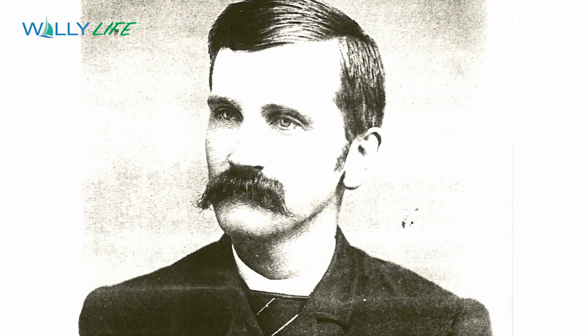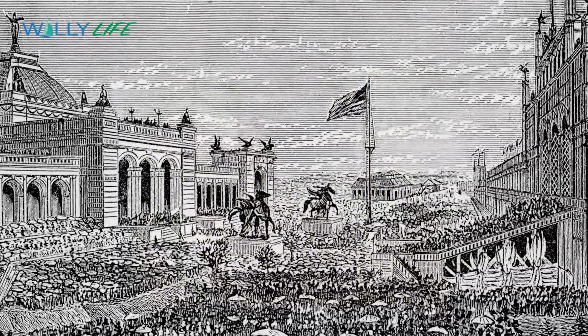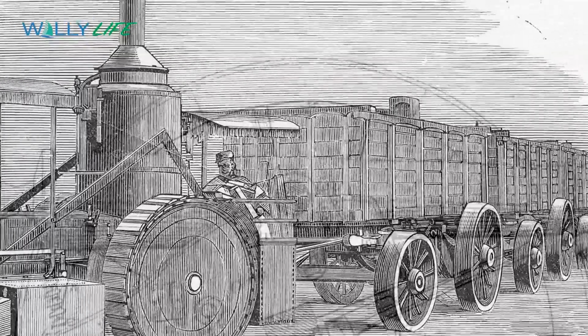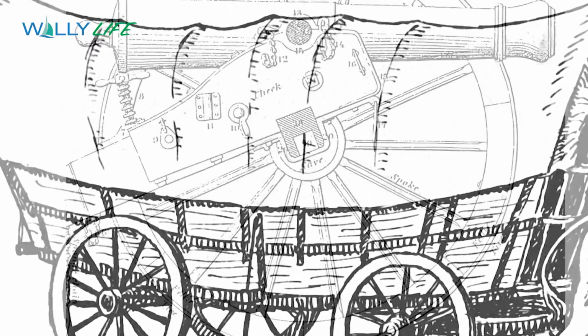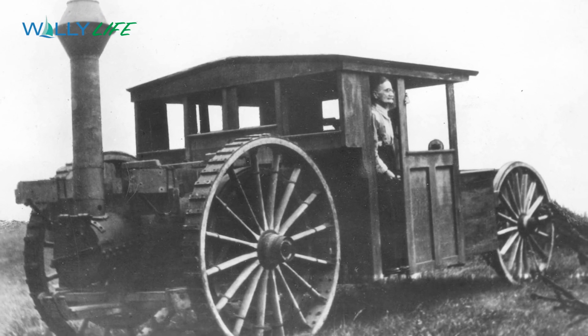Myself, along with 4 others, have been working on the Spencer tractor for a little over 2 years. David Spencer was a blacksmith from Pleasant Mountain, and he had attended a fair or an expo at one time. He saw a steam tractor and he decided he'd make one. Gathered parts for several years. Some of the wheels were from cannons in the Civil War, and the front wheels were from wagons, and then made it between 1878 and 79.